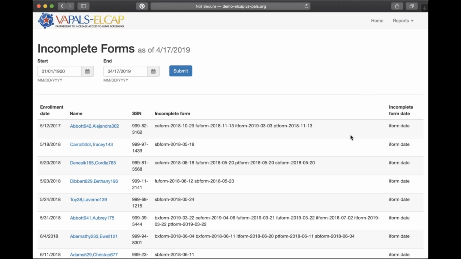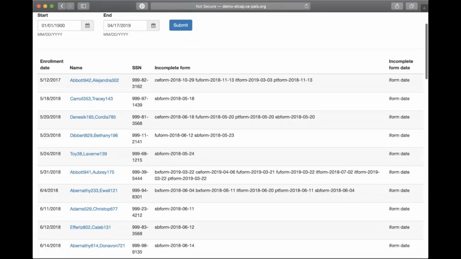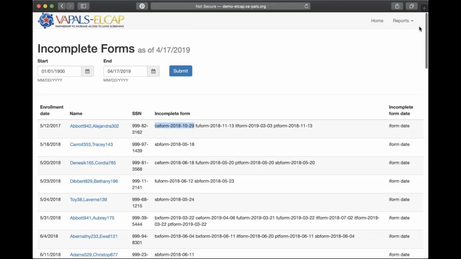This looks like something that we're working on because this incomplete form here should say the name of the form instead of the... It does on Avicenna. So okay. This is running an old copy of the report. Okay. Cool.